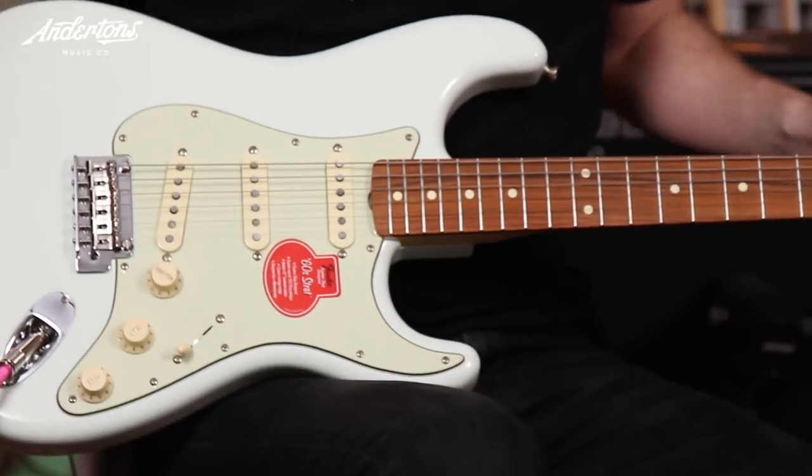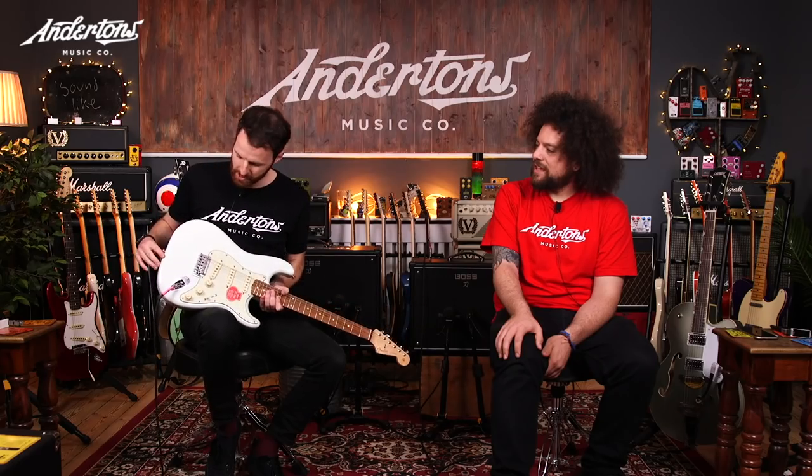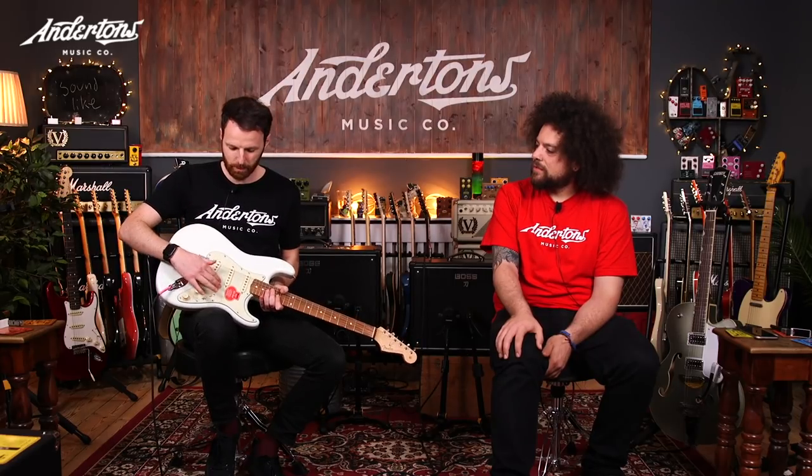They are nice sounding pickups. This is made in Mexico, with Fender's Pau Ferro board, a maple neck, and this beautiful sky blue color with 60s minty green pickups — bathroom green scratch plate. Really, really nice guitar. That's running straight into this massive Boss 212 Katana 100. I really dig the KT100, particularly the 212 model, because you've got the two speakers giving you the low end. You get some ridiculous tones out of it — for the money, it is just a no-brainer. Everyone should have one.